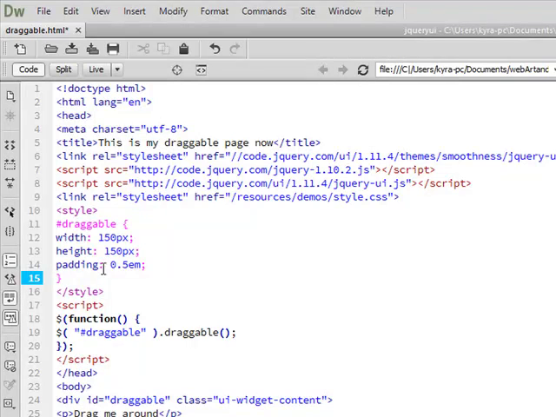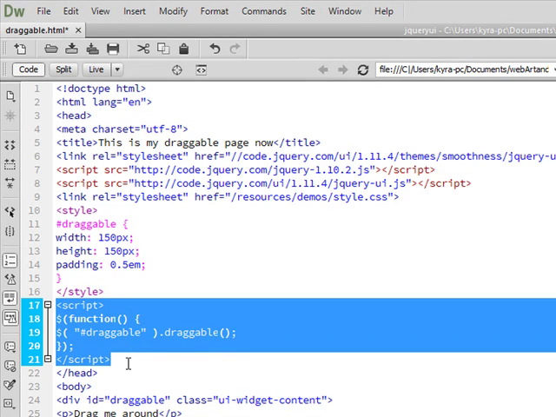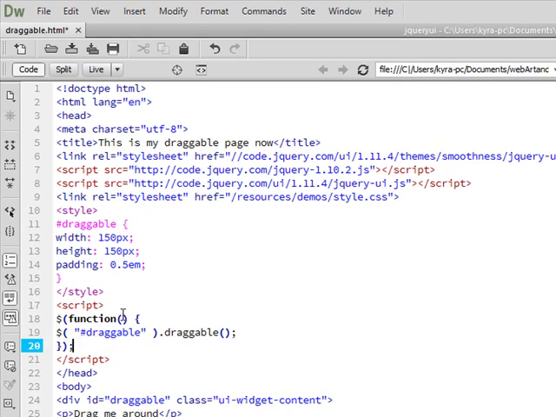So it's a flexible unit. And then underneath that, I have my jQuery script, my opening and closing script tags. And I have a function here that says anything with the ID of draggable, apply draggable, which is the jQuery UI, to it. It's called a function. I apply the function of draggable to it.